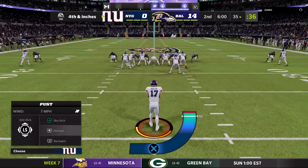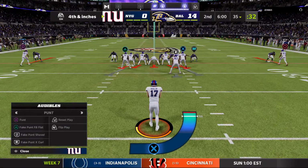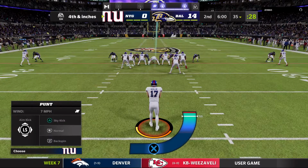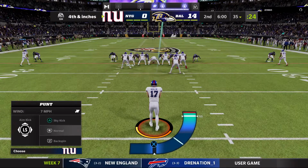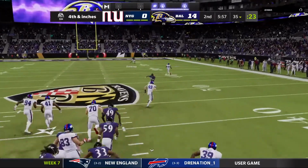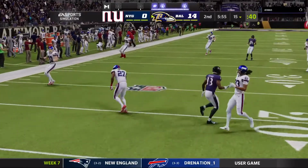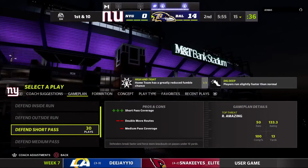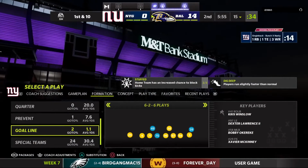And the Giants send out their punter now as he's on to kick it away. He's been a busy man here in this first half as he gets it away. Fair catch signaled for and taken at about the 15-yard line. So a change of possession here on the punt. And the Ravens will get it. 1st and 10 from deep in their own territory.